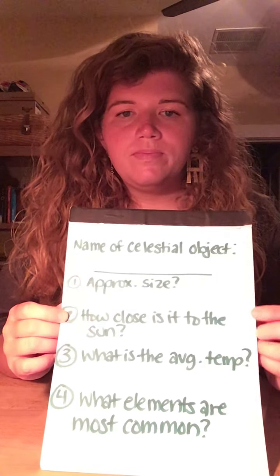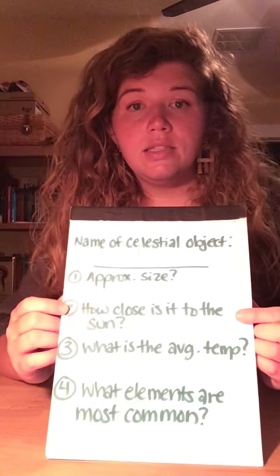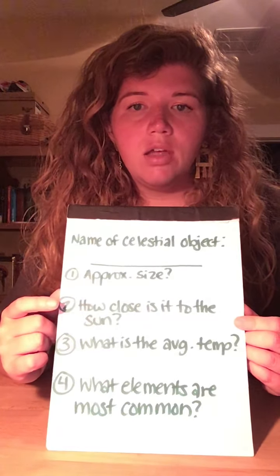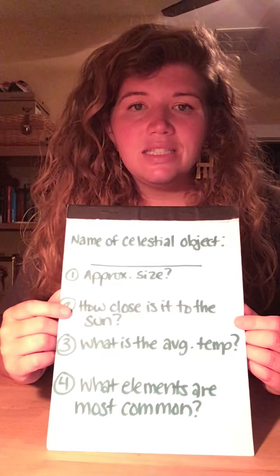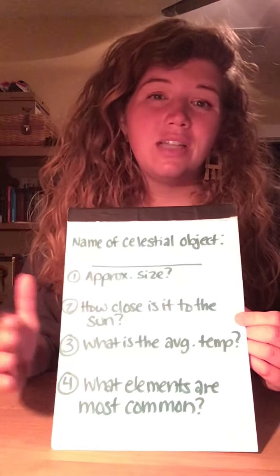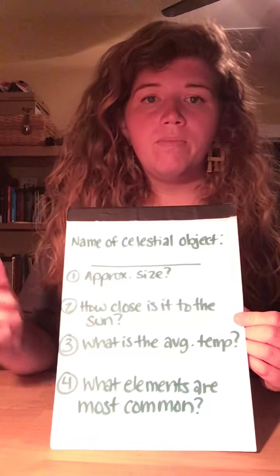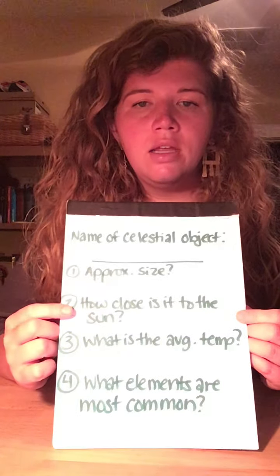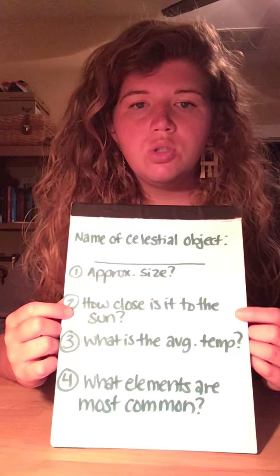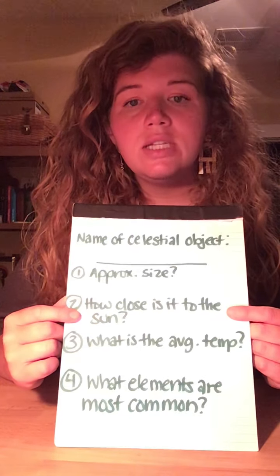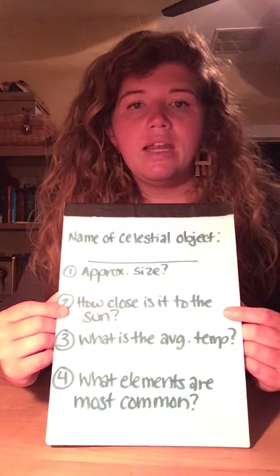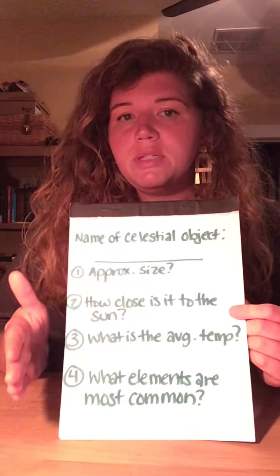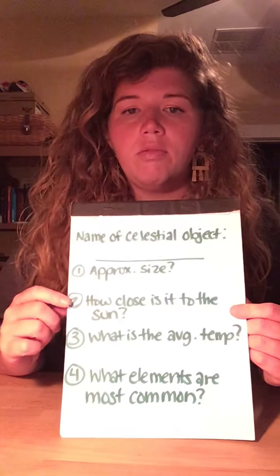Okay, number 2, how close is it to the sun? So for planets, we definitely have some estimated distances to the sun, and sometimes it depends on the time of year, at which part of the rotation it's at, it just depends on the planet. But if you give me some sort of idea on how close it is, maybe if you're picking a planet, you can tell me how many planets are in between this particular planet and the sun. That'll be fine for me.